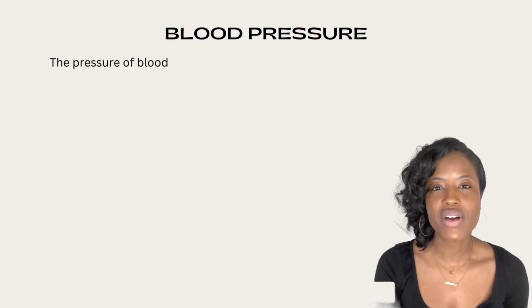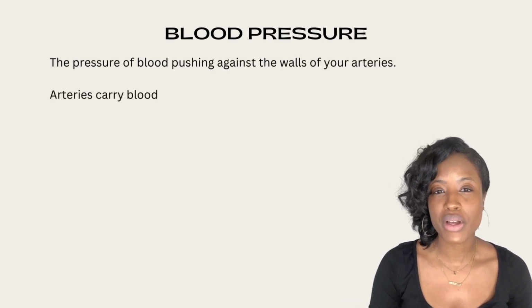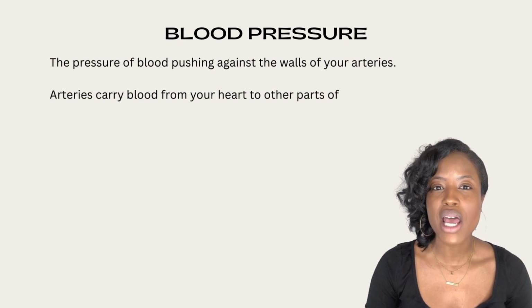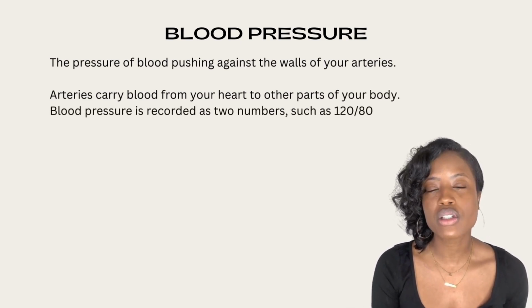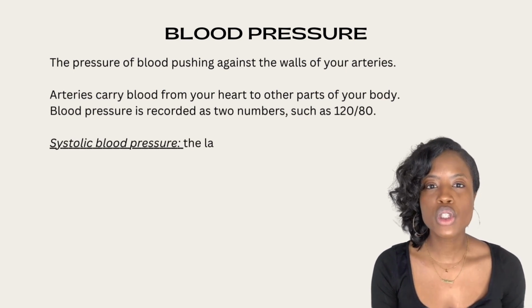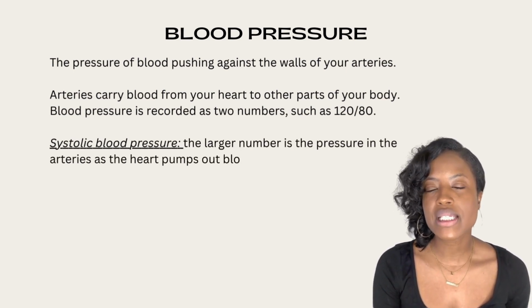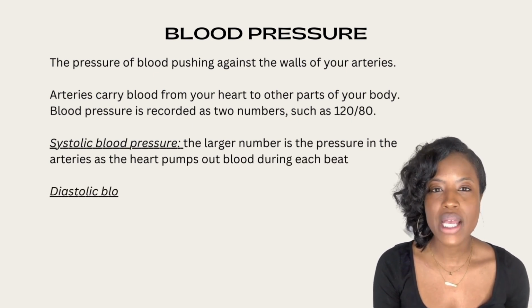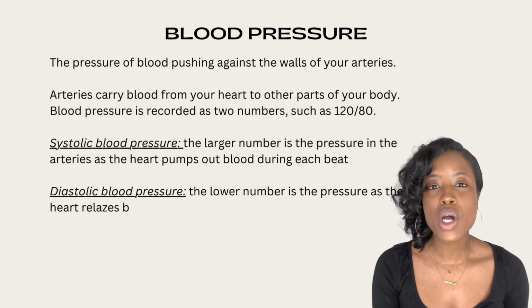So before we talk about hypotension, we need to understand what blood pressure is. Blood pressure is defined as the pressure of blood pushing against your arteries. Arteries are blood vessels that carry blood from our heart to the rest of our bodies. So our blood pressure is vital in regards to us living as human beings. When you look at a blood pressure, or when someone tells you what their blood pressure is, it normally is a top number and a bottom number. So for instance, a normal blood pressure value is 120/80.